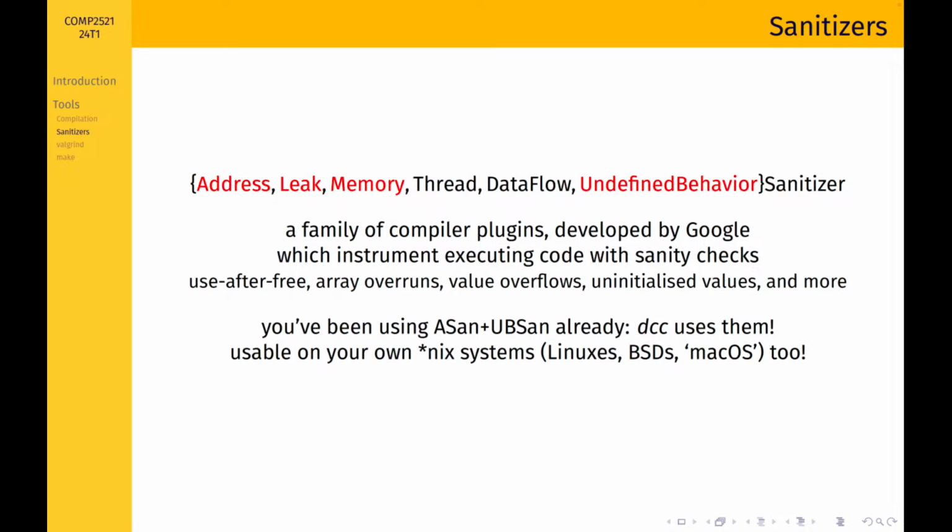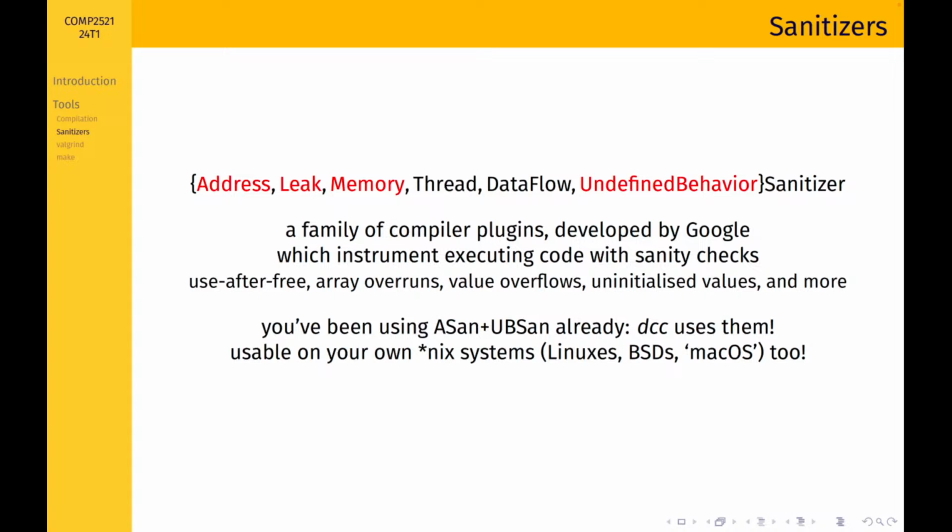All right, and now we also use sanitizers. Turns out that DCC actually uses some of these sanitizers behind the scenes. It was just hidden from you. But the ones that are highlighted are some of the ones that we use. Sanitizers are tools that add extra error checking code into your program so that when a problem occurs, the program stops immediately.